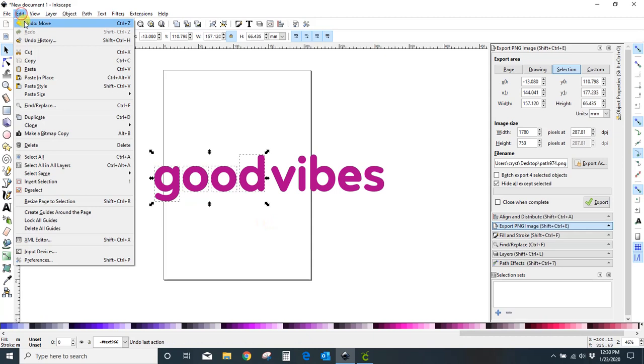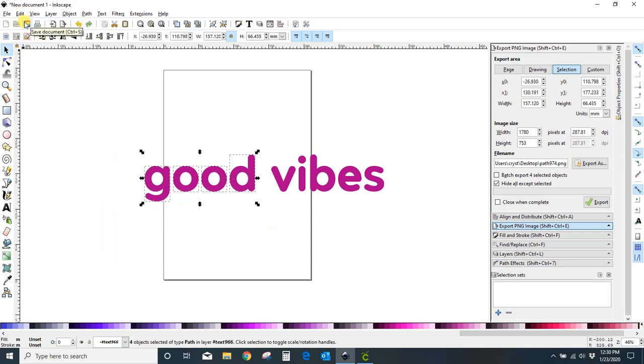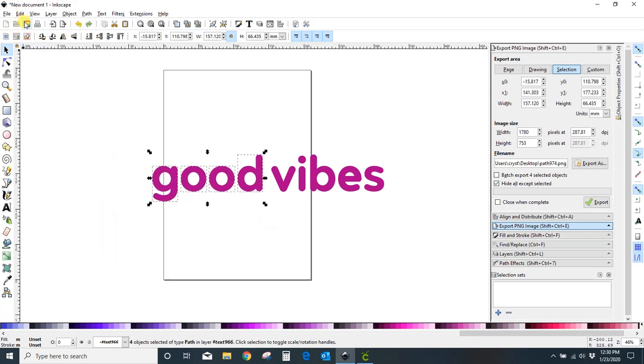Let me undo that real quick. I'm going to use my arrows to move them over so it stays even. I don't want the bottoms of my things unaligned. So I narrowed the space in between the words just a little bit. And now I'm going to drag my box around everything.